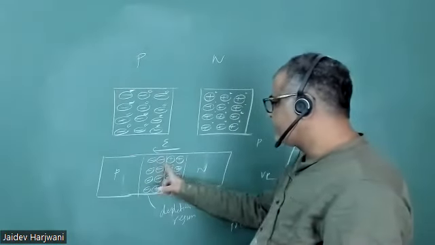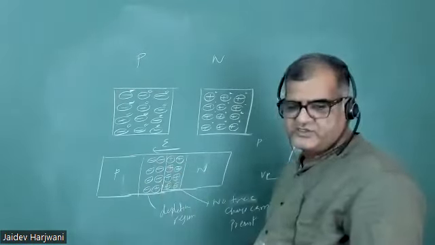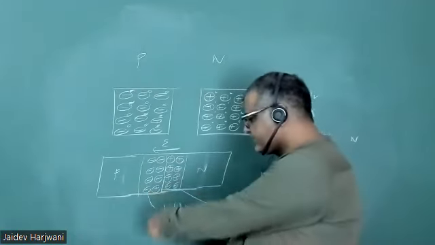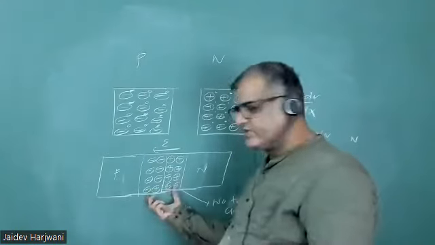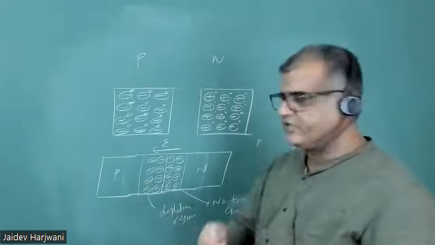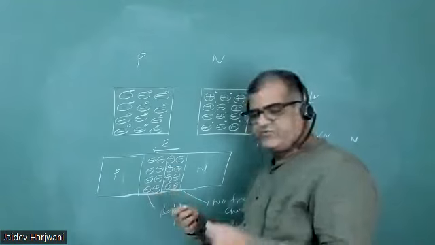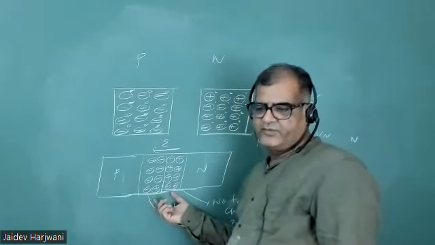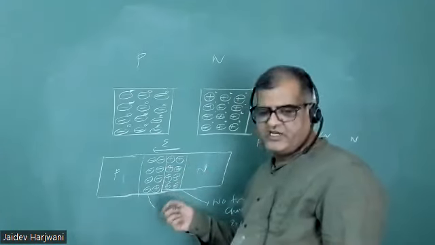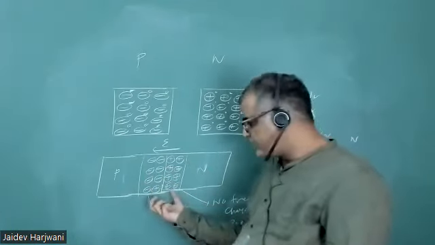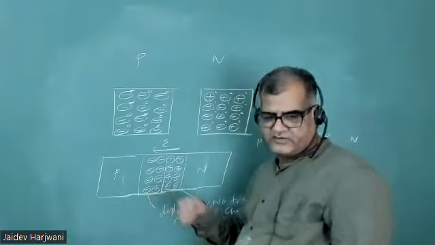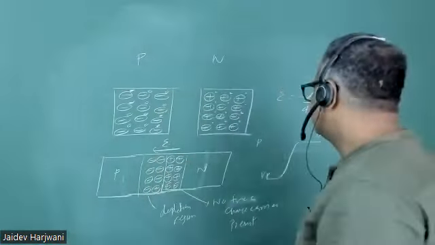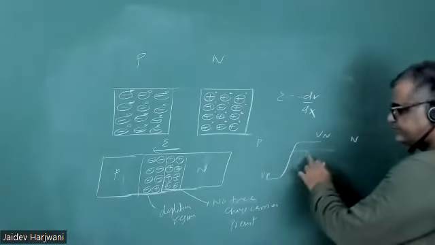So this electric field is because of bound charges. These charges are not free, so you cannot measure physically this potential difference. If you put a voltmeter here and say because the potential is there I want to measure it, you cannot measure it. Potential you can only measure because of free electrons. Here you have bound charges, so this potential difference you cannot measure with a normal voltmeter. Okay, so now this is the barrier.